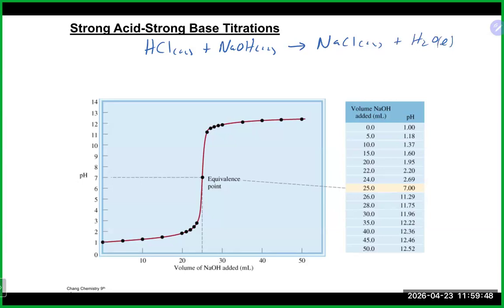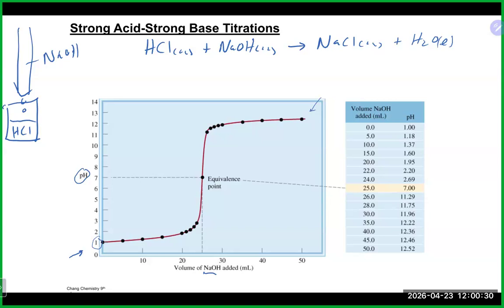Now, for orientation purposes, what's happening here is up in the burette, you have your sodium hydroxide, and down in your beaker or your flask, you have your HCl. So we're adding sodium hydroxide to the HCl. When we do that, that creates what we see here on this graph, which is pH versus volume of sodium hydroxide added. This is what is referred to as a titration curve. It's our friendly neighborhood titration curve. And we could see that we're starting at a low pH because we're starting with an acid, and we're eventually ending up at a high pH because we're adding base to it. So this gives us our entire section.